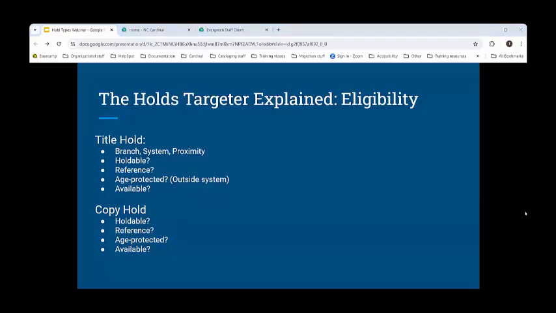Let's see. I also got a question here asking for institutional holds. Is there a priority for those? And are there max holds for institutional patrons? So on the max holds question, that depends on how you set up the hold policy. That is up to the individual libraries to determine if they want to set a max hold for institutional patrons. And if so, then it's whatever you've set. So if you'd like, Pat, after this, I can double check what Cumberland's is and let you know. There is not a priority for institutional holds, though. They go into the queue the same way that any other patron does. All right, and Pat, I will make a note to get back to you with Cumberland's max holds.